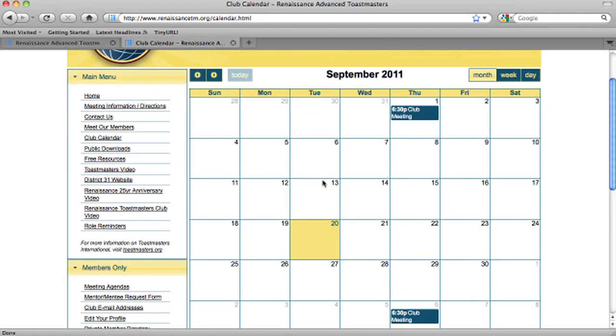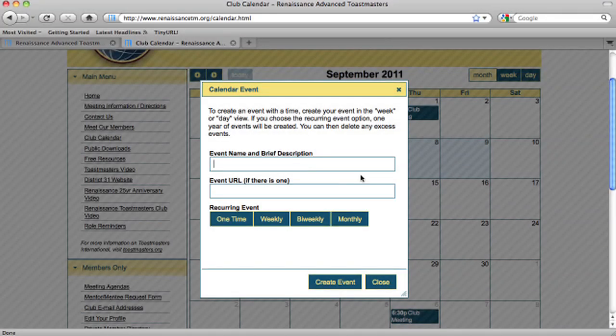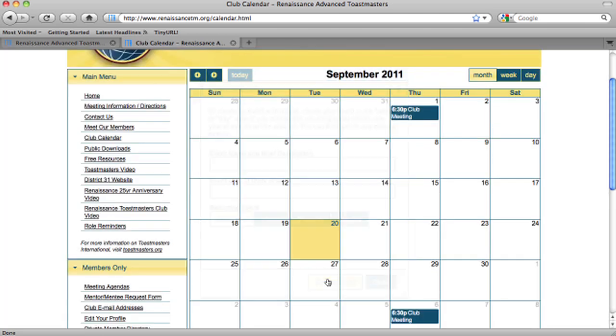A couple more things that you might want to know how to do that come in handy. Let's say there's an event going on all week, September 5th through the 9th. I click on the 5th, I drag my mouse all the way to the 9th to select all of those days. I let go, and I'm going to say, let's say perhaps it's Speak Week, pretending that's a national holiday. And it'll just be a one-time event. I could put information about it, whatever. Click on Create Event. There we go. Speak Week, right there. It's dragged the entire time.